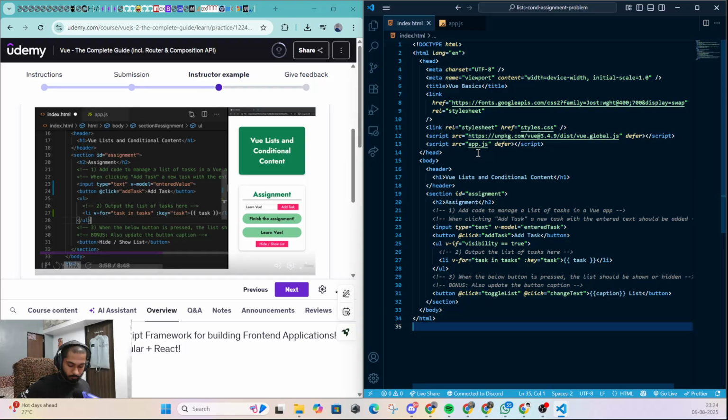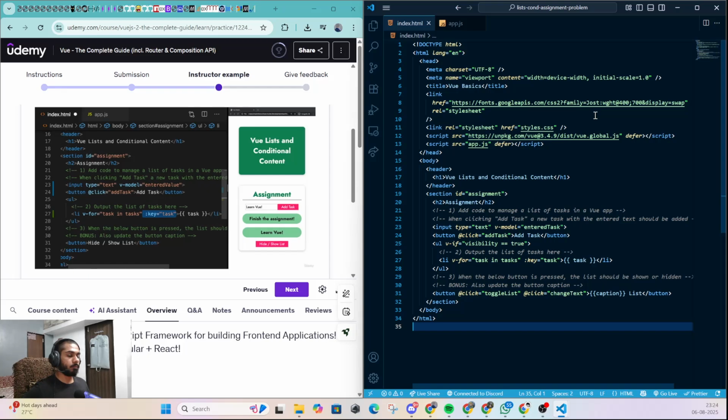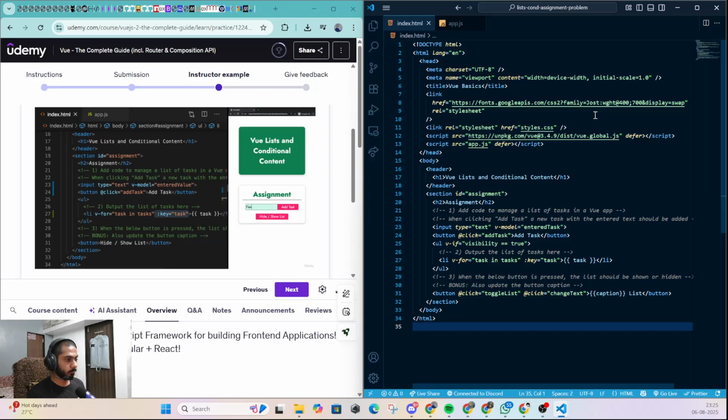And also, just to emphasize this, you could also omit the entire key here. For this simple list, it's not needed. We also don't have any input here, which is input we could lose. But still, to get used to it, I'm going to add the key here. With that, however, if I reload, it's still going to work as before.